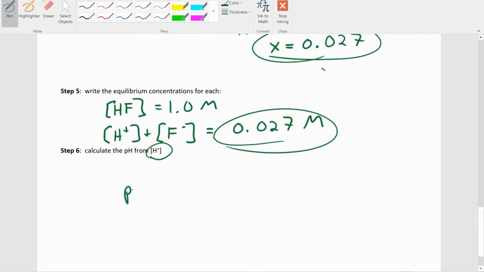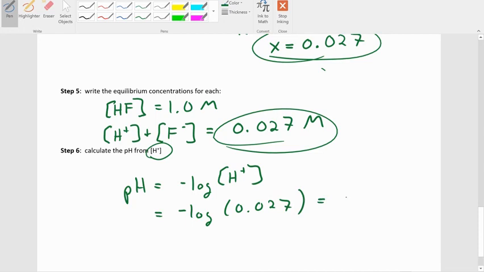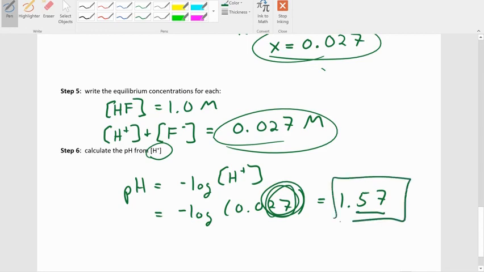All right, so to calculate the pH from the concentration of H, now I have that number, I can just plug it in. pH is equal to the negative log of the concentration of H plus, which is the negative log of 0.027, and that gives me a pH of 1.57. And again, two significant digits on that concentration, so I'm going to go 2 places past the decimal on my pH. Now that should make sense because hydrofluoric is an acid, and that is a pretty low pH, which is signaling that I have an acid.